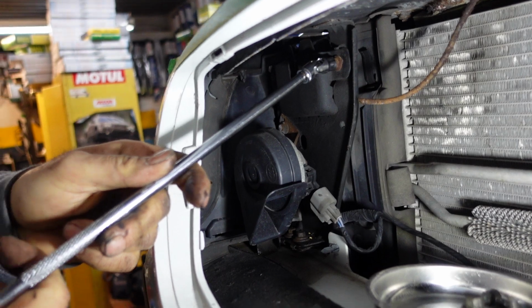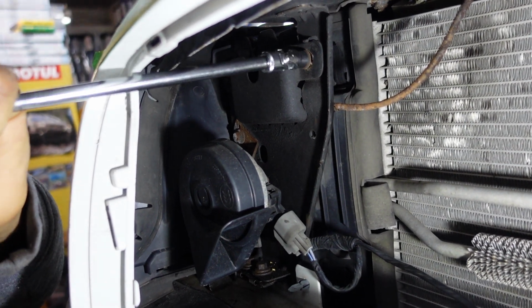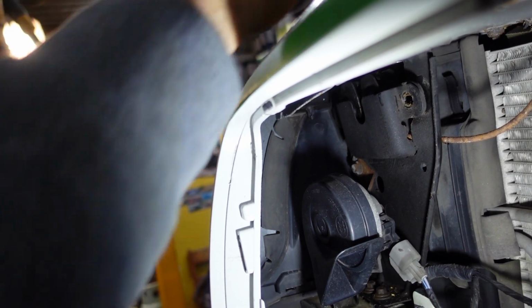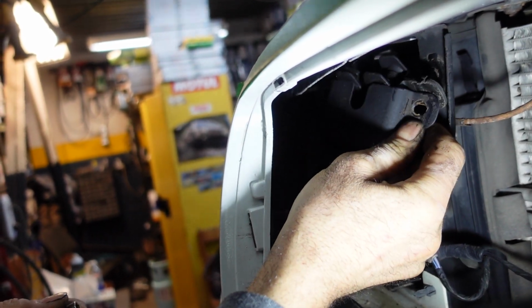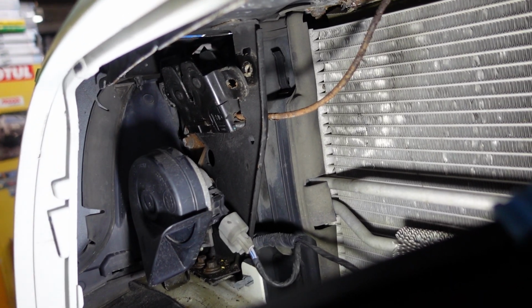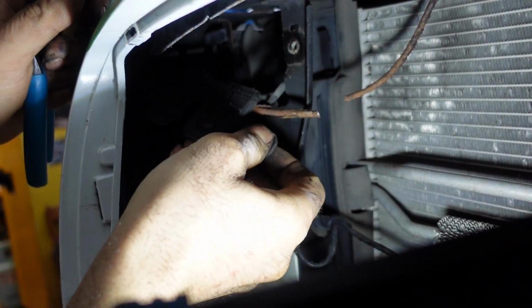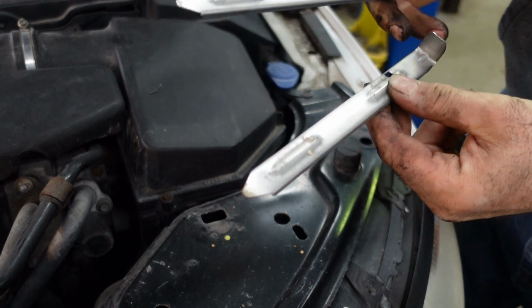So right now we're gonna remove the right side latch. Remove the bolt. Remove the protection cover. Gonna cut the cable anyway. Gonna put a new cable. And we're gonna disconnect the wire. Pull this. This one too.